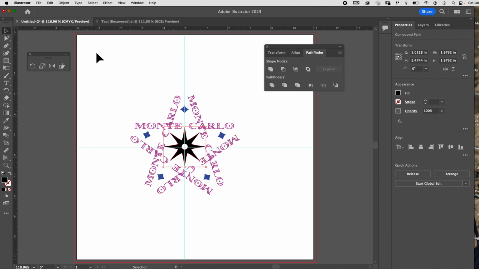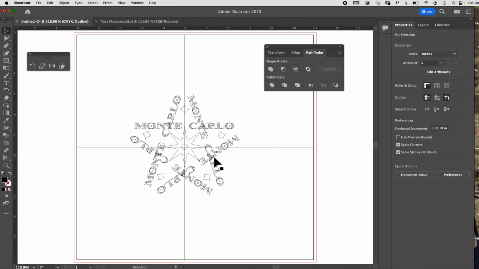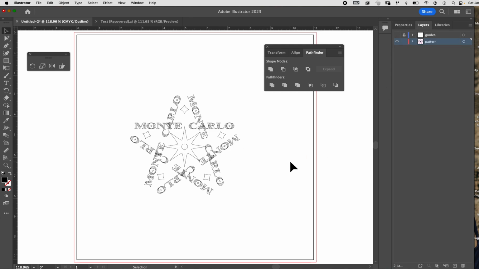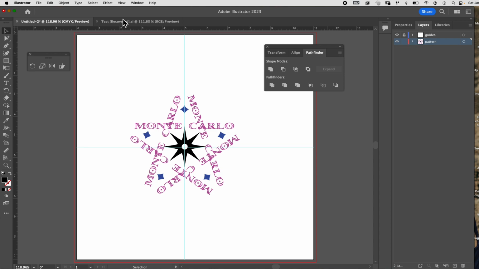This is where we can see this is in a preview mode. I'm going to look at this in outline mode, which is Command Y. You can toggle back and forth and you'll see that there's now one shape. Let me hide my guides for a second. Right? So Command Y again will get us back to preview. Okay. So we've got one ornament that we've started. I'm going to create a couple more and then I'll show you how to make a pattern out of it.